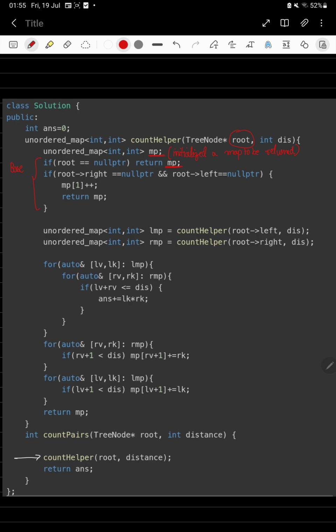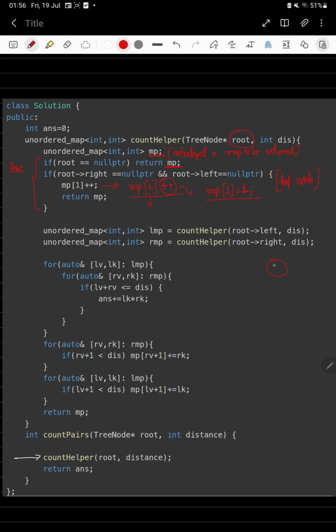If we know that the root itself is a leaf node, this is a leaf node case, then I need to tell the map to take in, at a distance of 1, which is my d, plus 1 value to it, whatever you had, which means it is equivalent to saying mp of 1 equal to 1, and these two are equivalent, and then we'll be returning that.